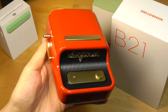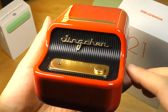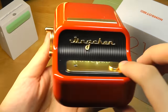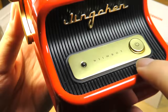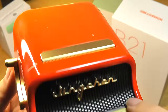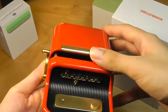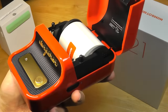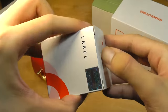Taking a closer look at the design, it really is a beautiful printer with a lot of decorative accents that make it look convincing as a miniature typewriter. It's very retro in terms of the vibe with chrome accents, and there's a simple power key on the front along with an analog-styled power indication LED light. The printer paper comes out from the top, and you can press down to pop open the lid to replace the thermal printer paper.